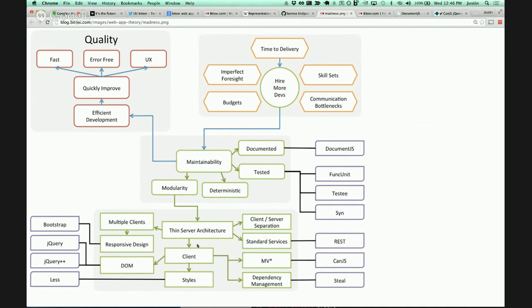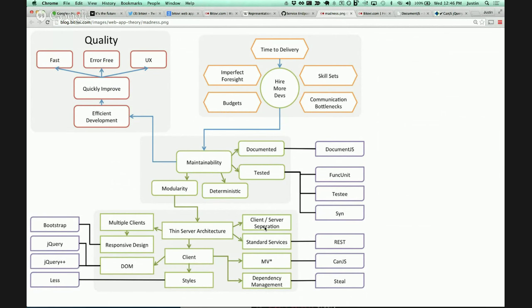The other thing is the REST standard services, which I just talked about. Thin server architecture can also help with multiple clients. Say you want a mobile version, a mobile web version, an iWatch version, who knows, a desktop client, all these different clients. Other people might want to consume your APIs. Well, if you're using thin server architecture, you've had to produce nice RESTful APIs, so you are already more set up to handle multiple clients.